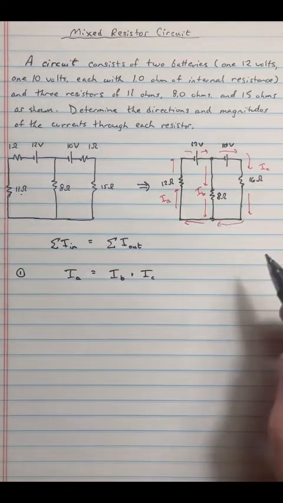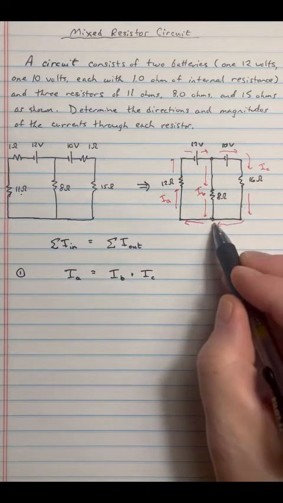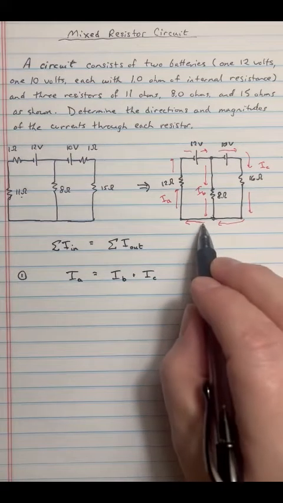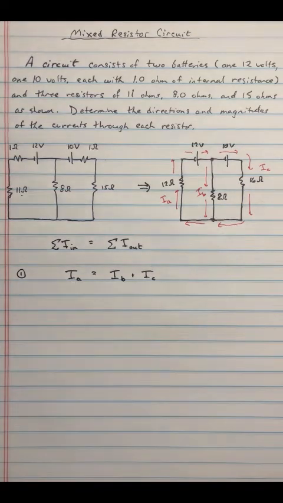Now, what about the second junction? So if you look carefully, IB comes into this, IC comes into this, so IB plus IC, IA is leaving it. That would be IB plus IC equals IA, which is to say, if you have 2 junctions, you only get one useful equation. You get the same equation. So there's only one current equation to write for a circuit like this. Now, if I had more than 2 junctions, I would have more equations, right? As a matter of fact, the number of equations I'll have will always be at least 1 less than the number of junctions. But again, we don't need to go any further than this. This is sufficient for our purposes here.